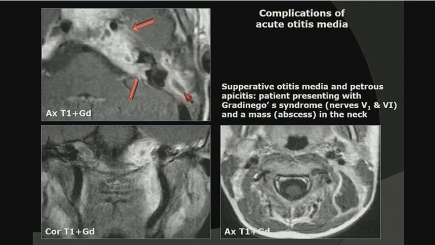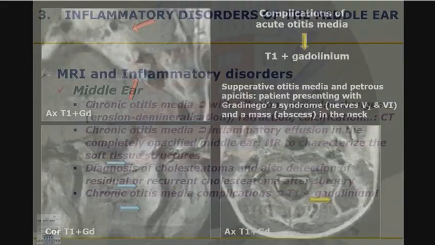This is a patient with a middle ear infection, a child. It developed on the infection a petrositis, internal auditory canal. Look, everything is infected, and look at the difference between the apex right and left. It's a petrositis. So once the infection is there, it followed the carotid down in the carotid space. Somewhere it has to get out. That's where it gets out. It's an abscess, and that's how the mother discovered what was going on, by feeling the abscess. So you see, this is where MR plays a crucial role to see how it goes around and where it actually arrives.